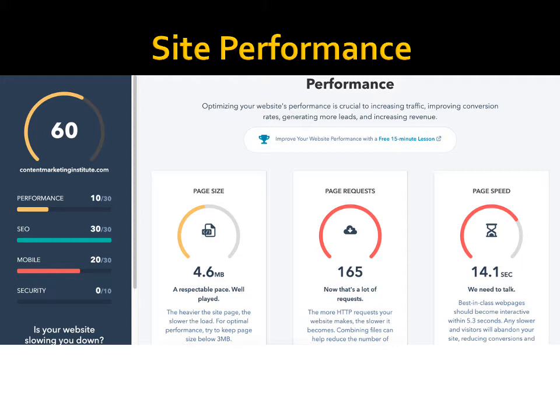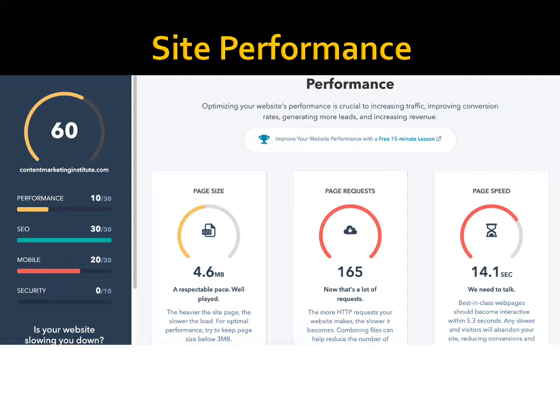As well as page requests. Now, you don't have a lot of control over this either. This has a lot to do with how much functionality your website has and whether there's page requests for the code. A good developer can reduce the page requests for you, but this is not something that a business owner who does not know web development can actually influence. You have to ask your web developer to help you.